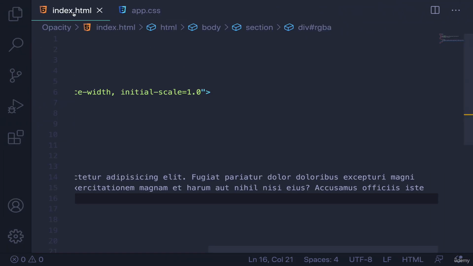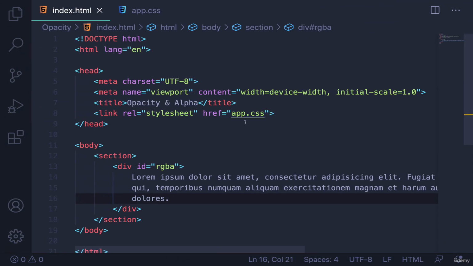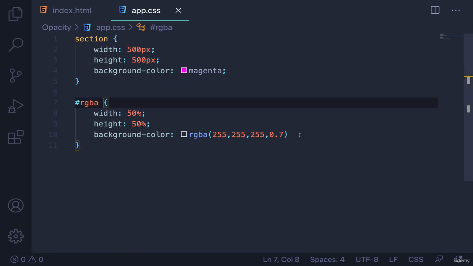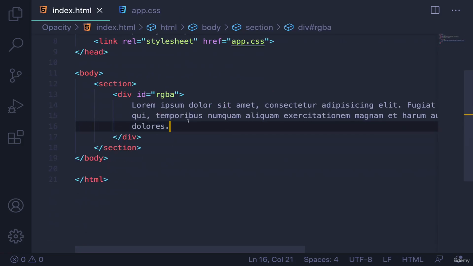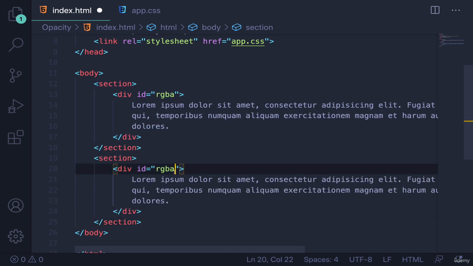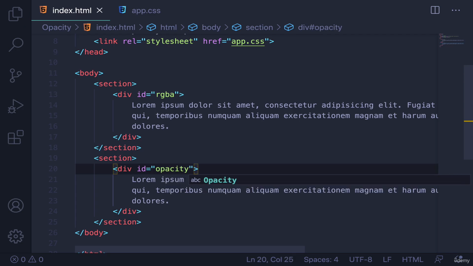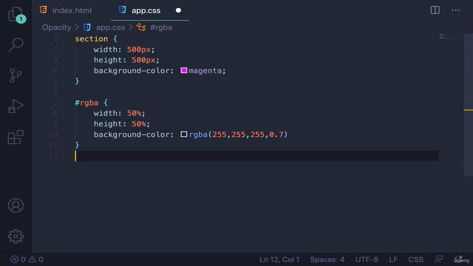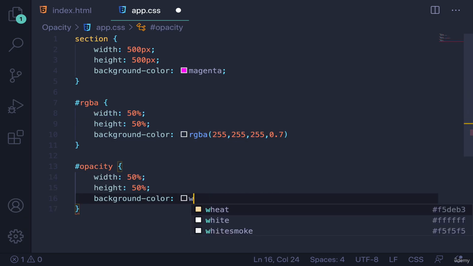Now, if we compare that to the next property, which is opacity. Opacity is different. It is not a piece of a color or a channel like RGBA. Instead, opacity is a property we set on an element that governs the entire element's transparency, including its contents and any descendants. So if I made just a duplicate of this, but this time I give this div an ID of opacity, and then I hop over here, and I'll select the opacity ID. I guess I'll just duplicate this entire thing, but let's give it a different background color. Background color of maybe yellow.